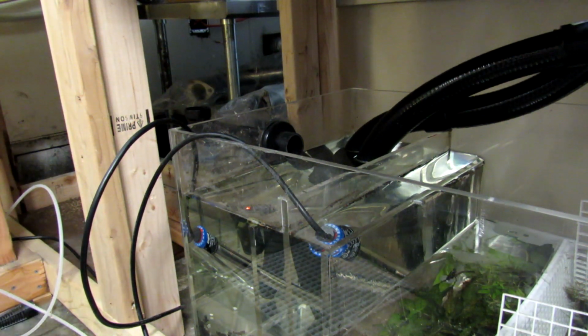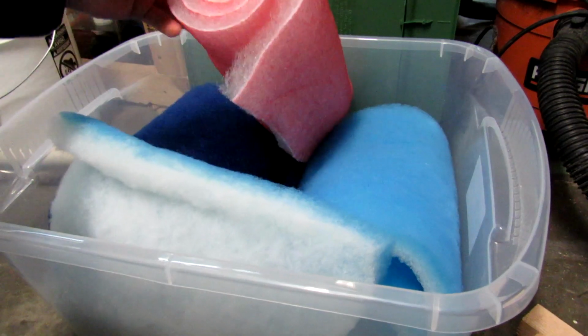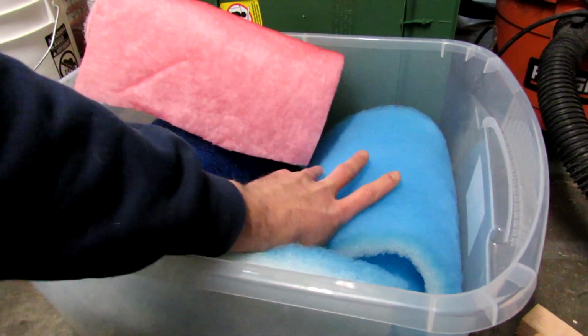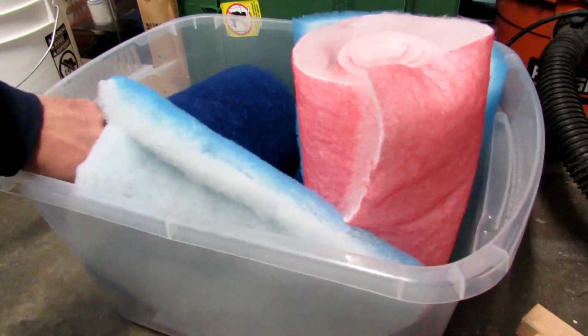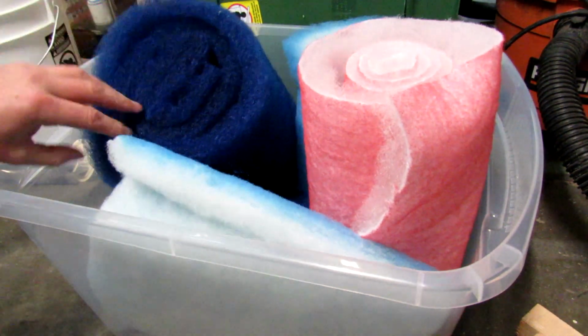Coming up here, I am going to show you the filter material that I use in my sumps. I use 3 different kinds. The first one is this Pinky's fine filter material. Then I use this blue and white kind, which is pretty much my all-purpose and the best one that I have. And then this blue one is a Pond Guru pond filter material.